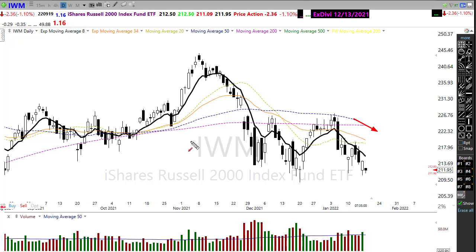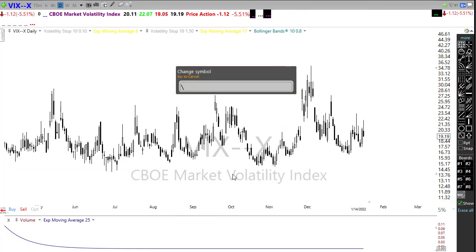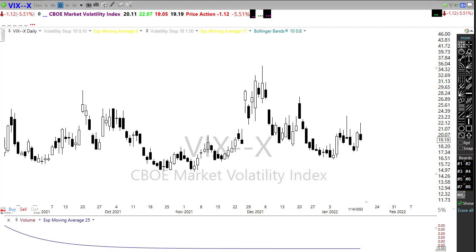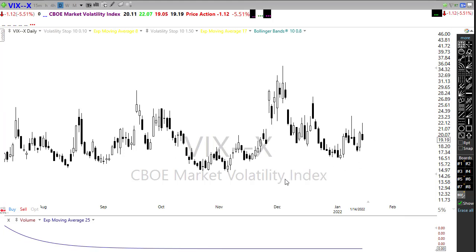Looking at our VIX — on Friday we pushed up early in the day and then backed off. This morning's gap down could be a little bit problematic for the VIX. We run the possibility that the VIX could break its downtrend, holding that higher low and possibly putting in a higher high today. Just because we gap one direction doesn't mean it'll be sustained throughout the day — we could whipsaw back the other direction. We'll probably be above the 20 handle at the open today with those bond prices rising pretty dramatically.